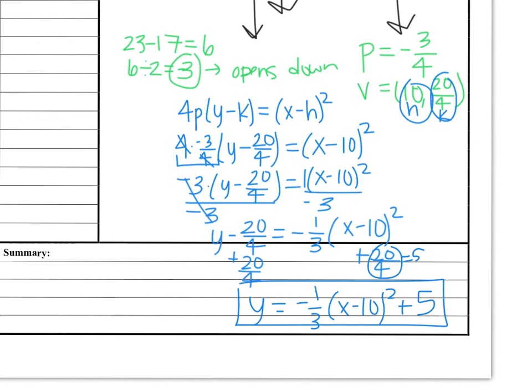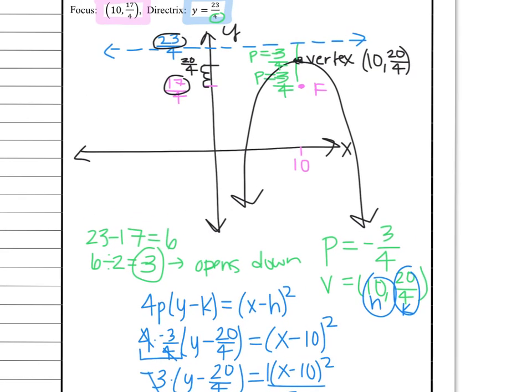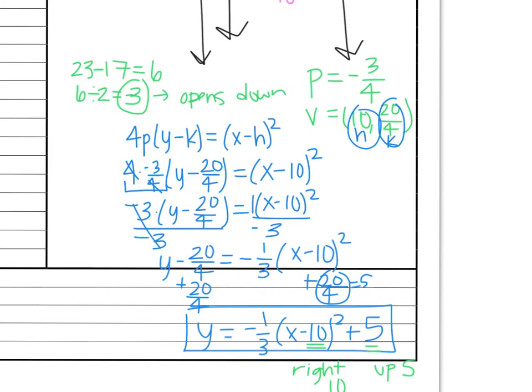And plug this into your graphing calculator to check. That -10 should shift it right 10 in the parentheses. And the +5 on the outside should shift it up 5. So if I look back up at my graph, did it go right 10, up 5? It absolutely did. Okay, so you could do that and check on your graphing calculator as well to make sure that it matches our graph from our notes.